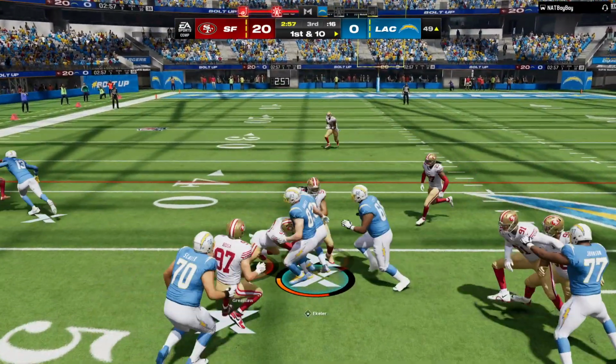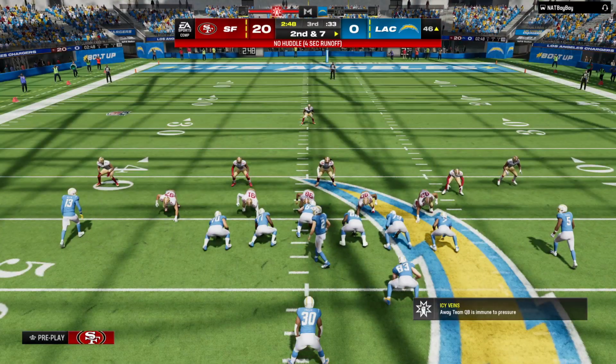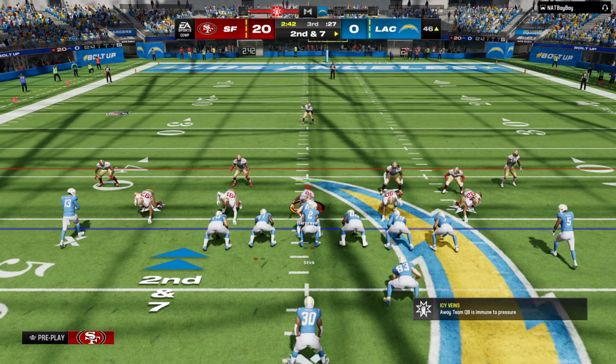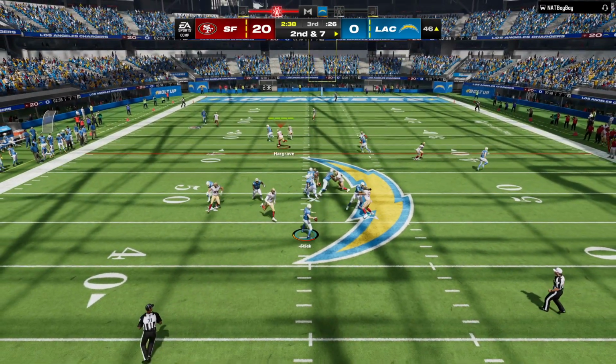Eckler now between the tackles. He'll take this to the 46. And now they're in the hurry-up. It's a pickup of 3. Brings up 2nd and 7. They'll throw on 2nd down his stick.